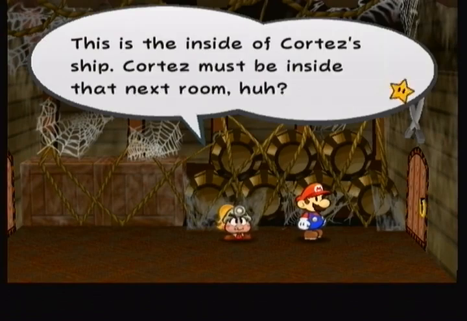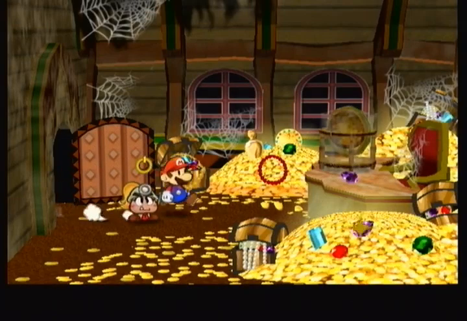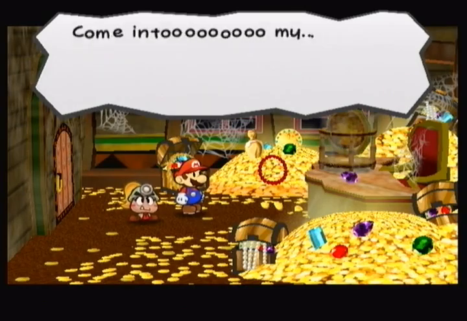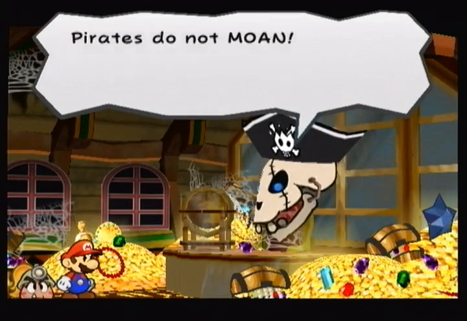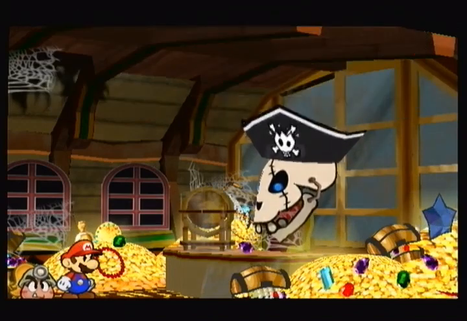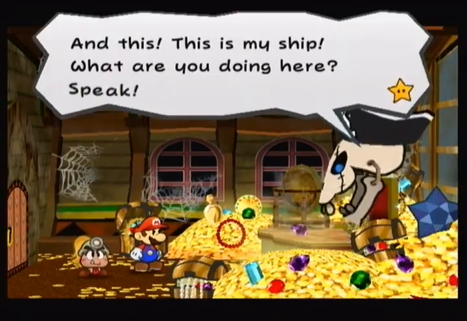Go ahead and go into this lair. Yeah, Cortez must be in the next room. We're going to ignore the scary... ooh. And I guess we're going to ignore all the gold on the floor and all the huge diamonds. Do you see what I see? Oh my god, I see a skeleton. I was kind of referring to the crystal star, but yes, there is a floating skeleton head in front of me.